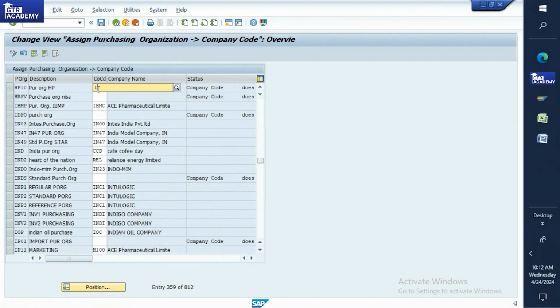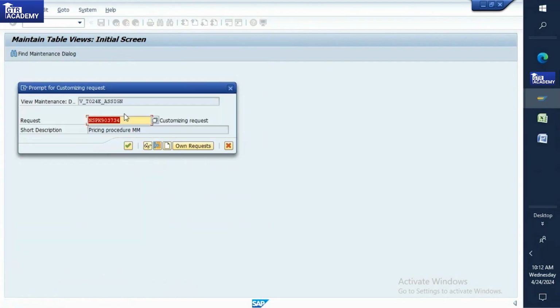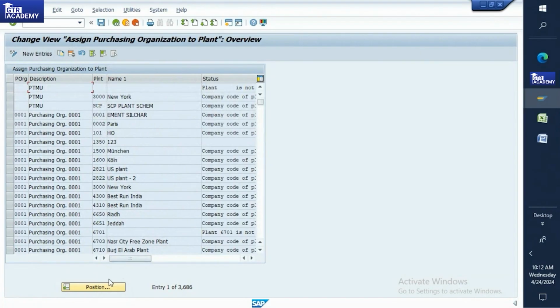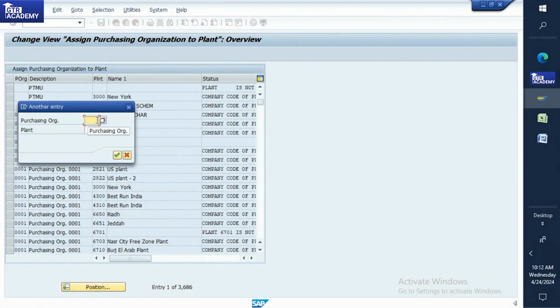What is the company code? 1000. We will do the assignment part and we'll check. Okay, then we have assigned it to the company code and we will assign it to the plant also. Okay, then also we will get the HP10.